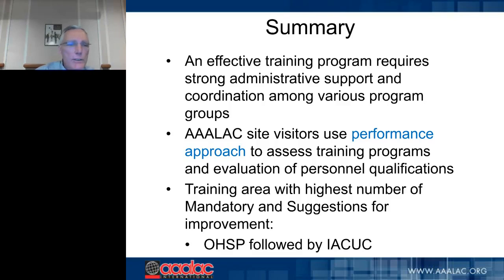Next question: how would council feel about the use, for example, of the AAALAC Learning Library for researcher training? Well, as a council member, I've seen the AAALAC Learning Library being used for investigator or researcher training in a number of different places and being used successfully. What would be good to do is also think about the proficiency type training, hands-on training that may have occurred with those individuals as well.